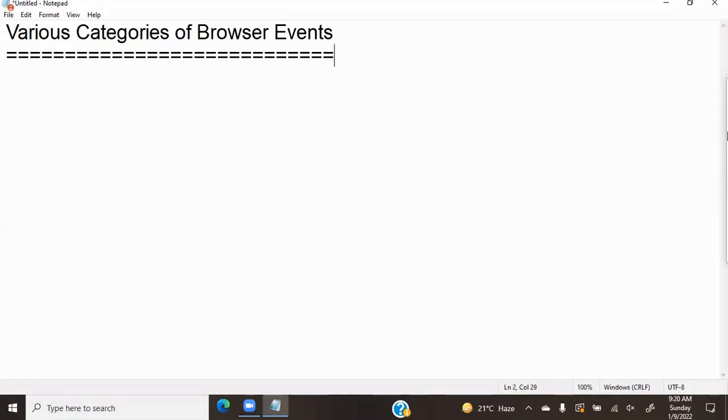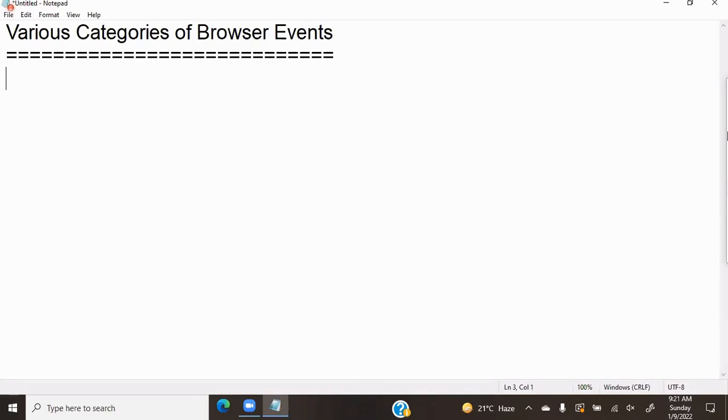After understanding how the events are written, what arguments are used, how we pass arguments into events, now we need to know how the browser events are used. What are the various categories?